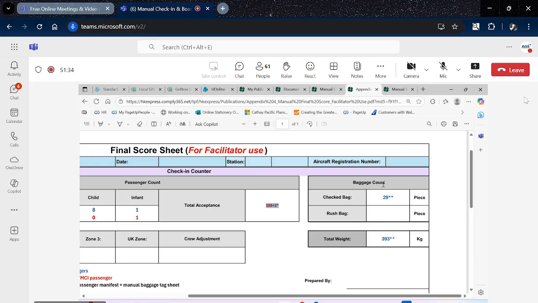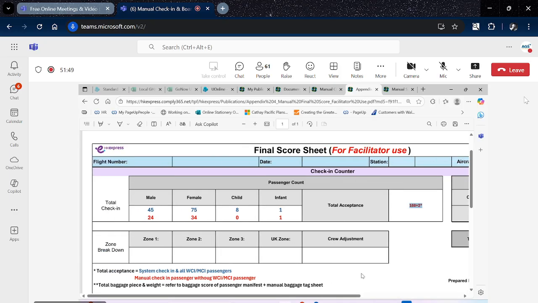Because there is no exact answer here, because I have no idea how many manual check baggage you will accept during your exercise. This gives you some brief information that if you check in all the passengers, the total acceptance should be 186 plus 2 infants.